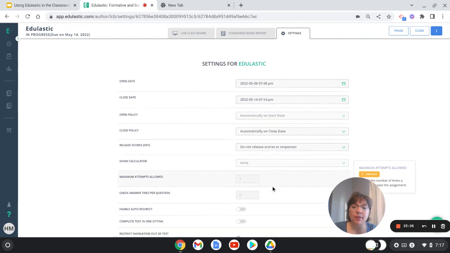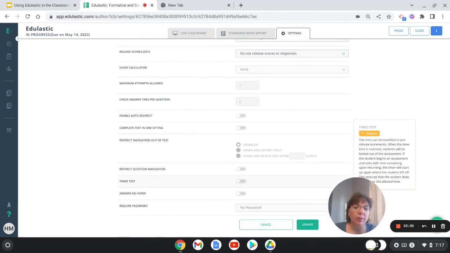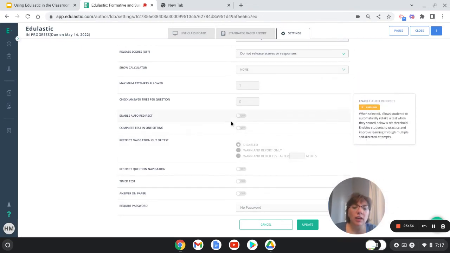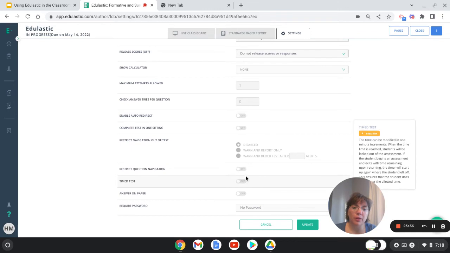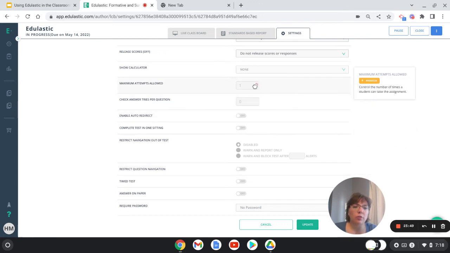So some of these are grayed out because they come with the premium version. And so all these ones that are grayed out are with the premium version because I can't even change it. And it says over here when I'm on it, you'll see over to the right there, it says it's with a premium version. So those would be available if you purchase the premium version.